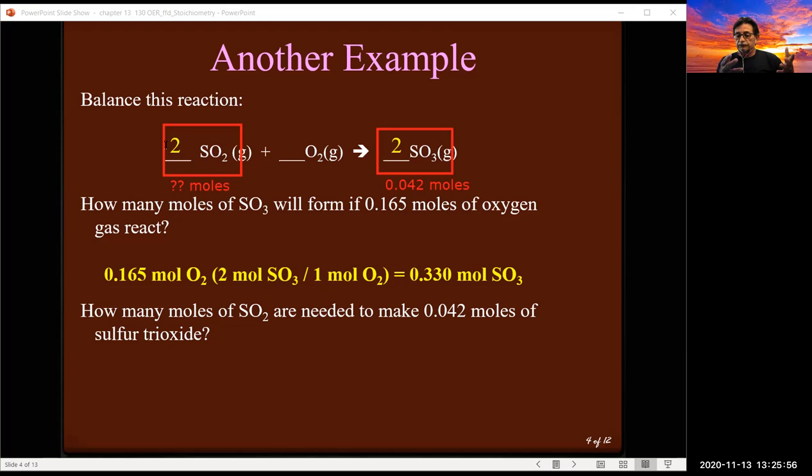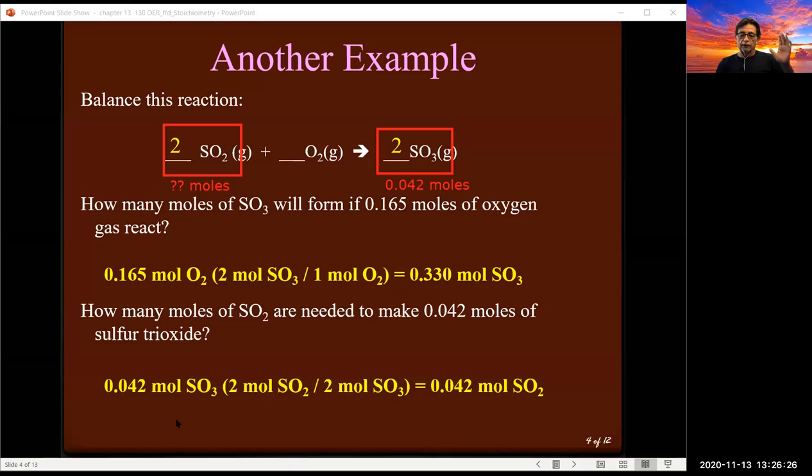Okay. And sometimes in the beginning, when you're working through these type of problems, it helps to mark and identify what I just did with the boxes, right? So I know who I'm talking about, which reactant and which product I'm interacting with. And then it helps for me to write down what the question asks, what I'm given and what I'm trying to find. Okay. Once I do that, I can set up my problem.